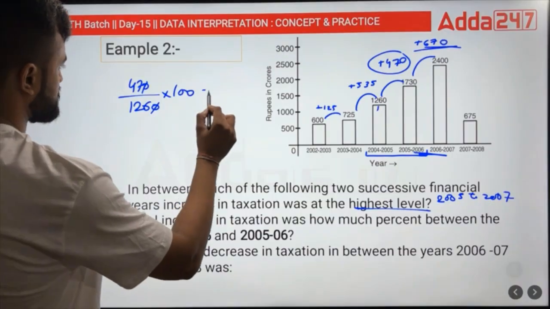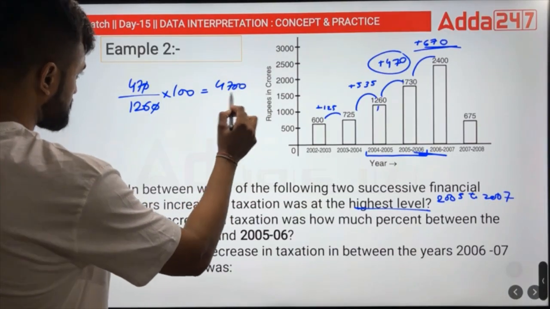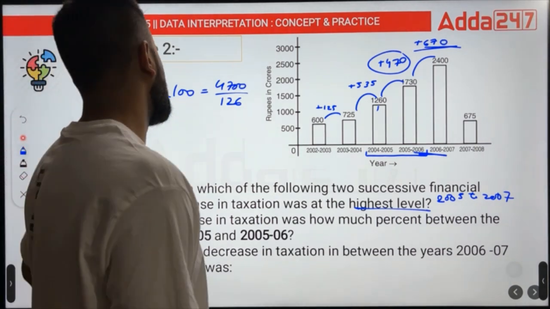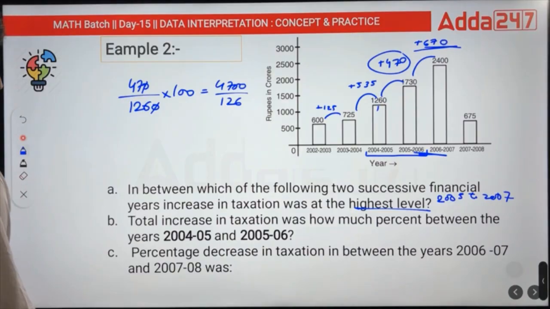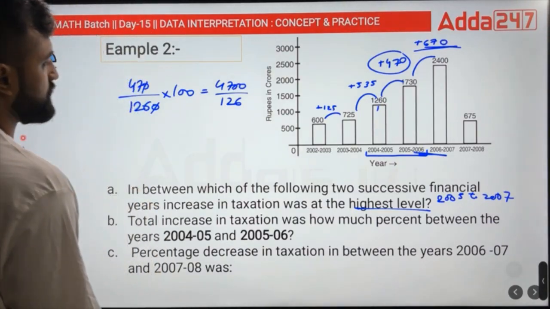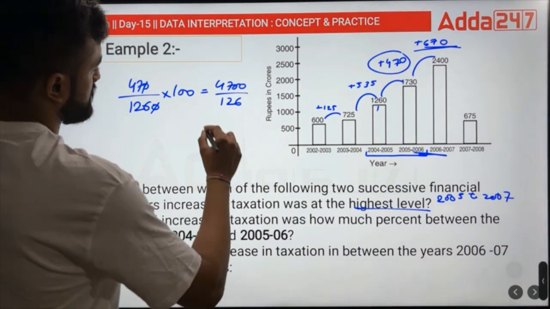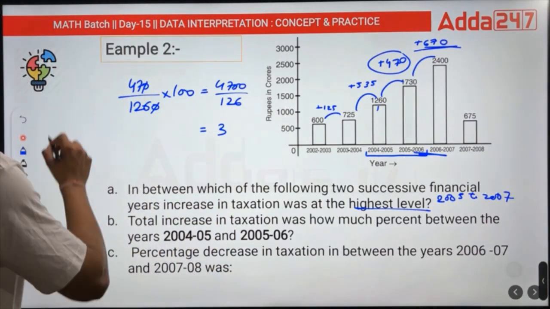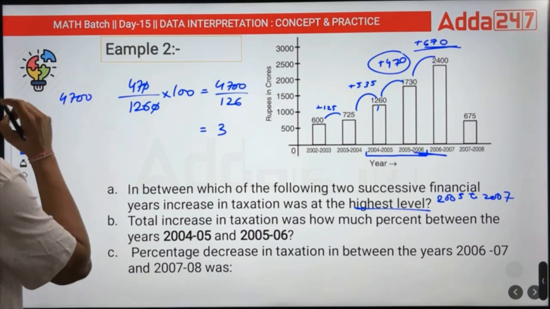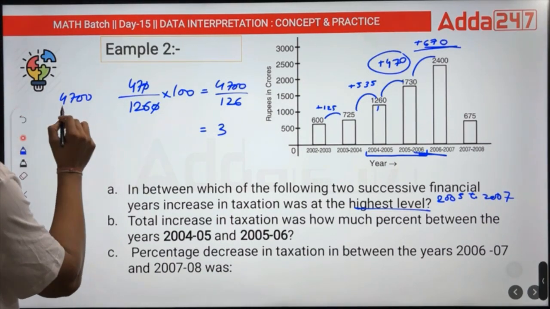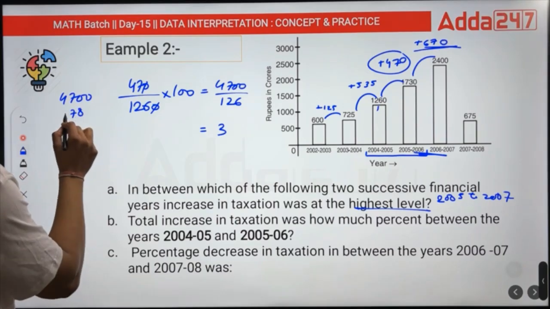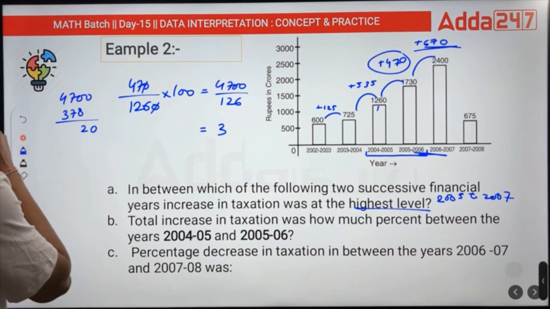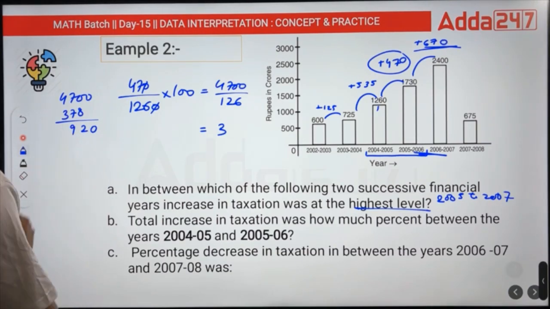So this has become how much, sir? 4700 divided by 126. So 5 twos are 10, 5, 1, 6. Otherwise, 4 twos are 8, 8 also will be more. That means 3. So 126 times 3 would be 378. 4700 minus 3780, you get 920, 2, 16, 9.